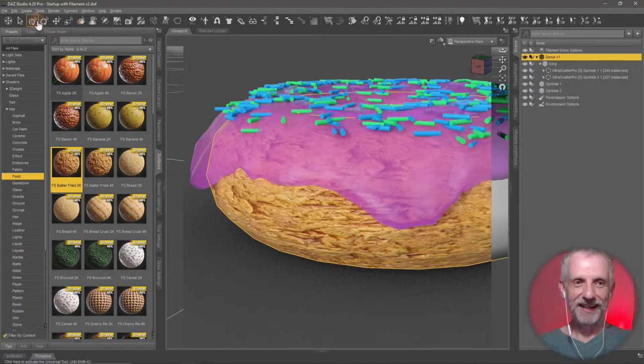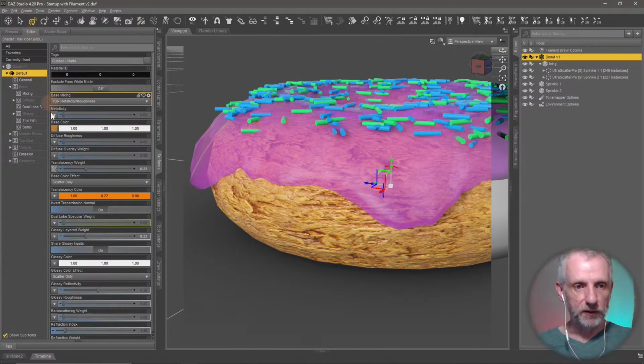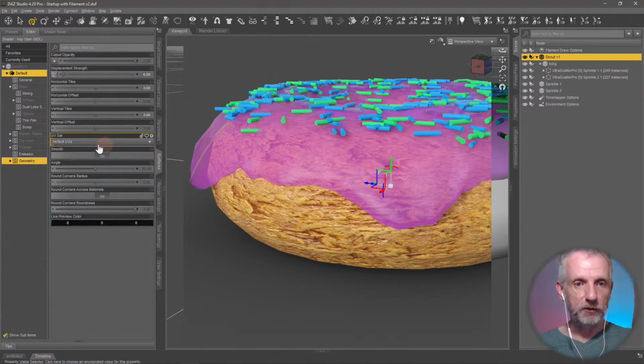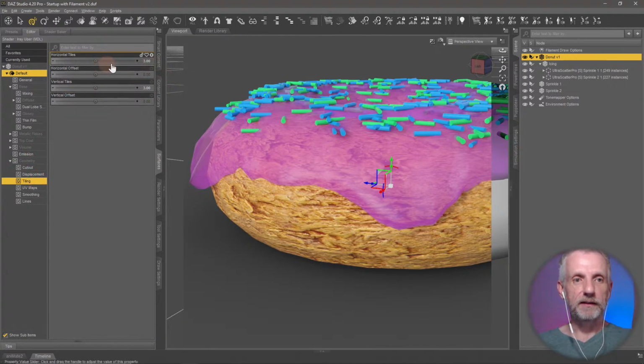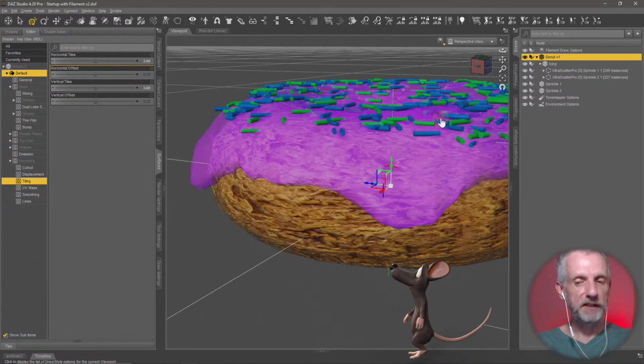Fried batter. It doesn't look perfect yet because it doesn't quite match up with my default UVs from my donut dough. So if I go back into the editor here under geometry, I can just change the tiling around. So geometry tiling, the default is set to 3 and 3, but let me go do this in filament so I have an immediate feedback here.